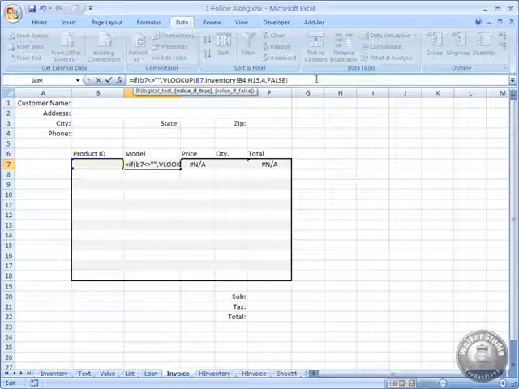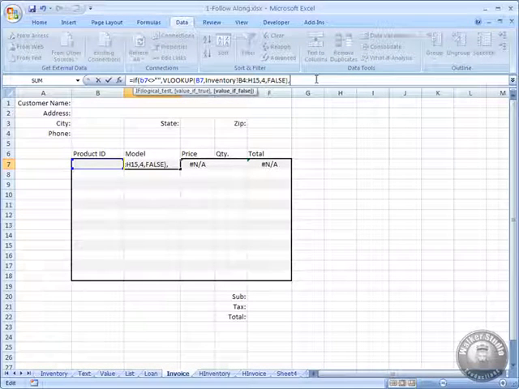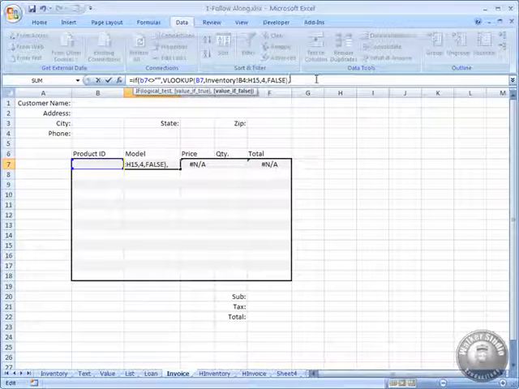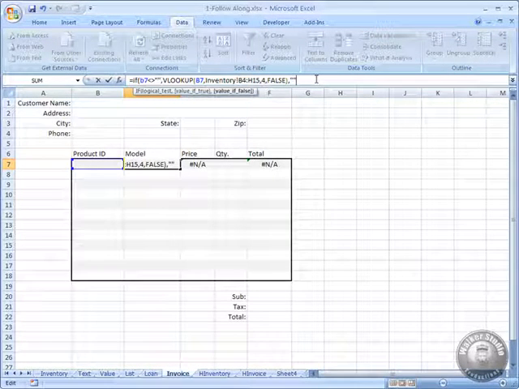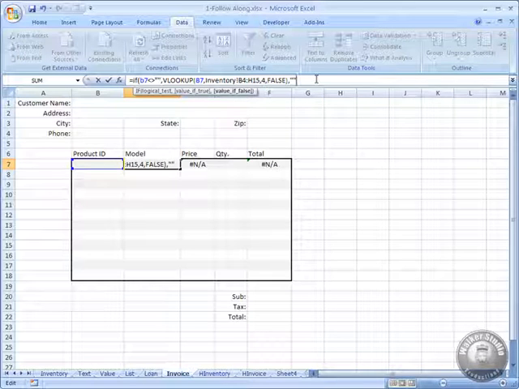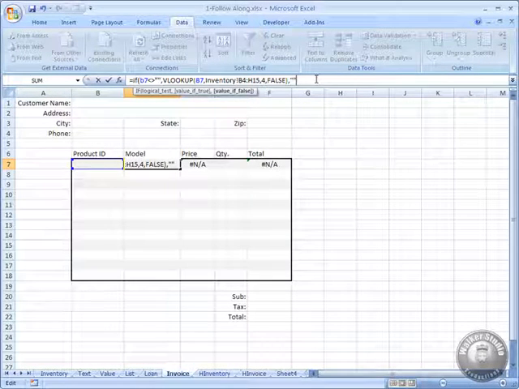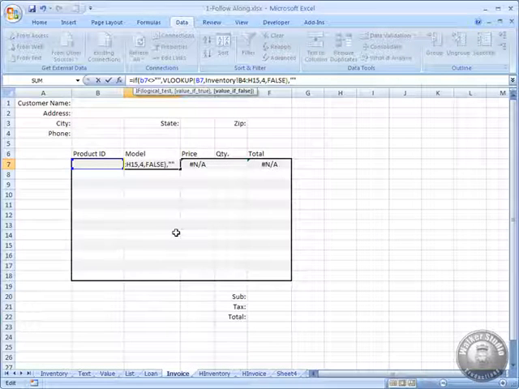Go to the end of that, hit a comma again, and value if false. What do we want to happen here if that is not the case? If B7 is in fact null? Well, double quotes right next to each other. So you're telling Excel, if there's nothing there, then print nothing in this box as well.